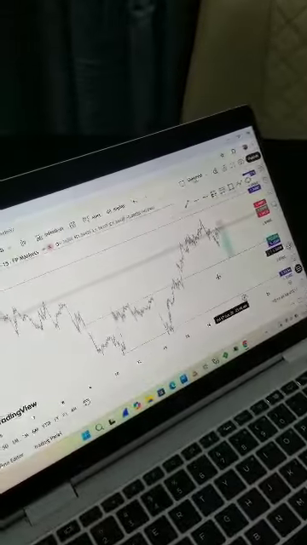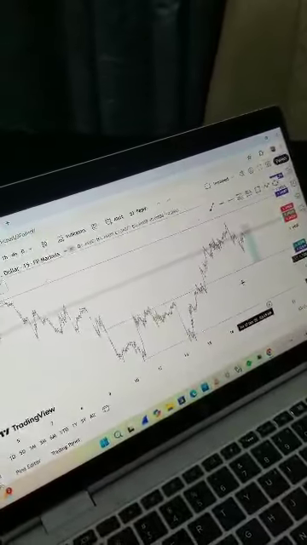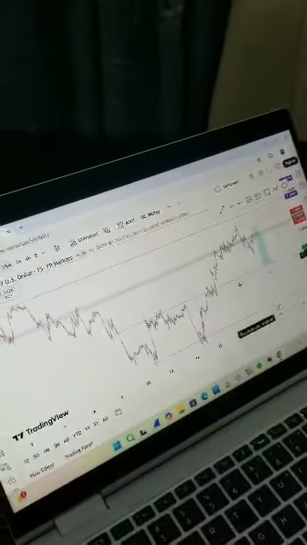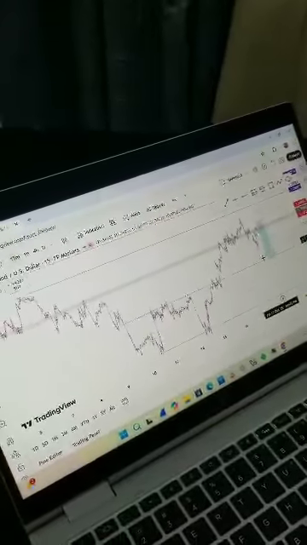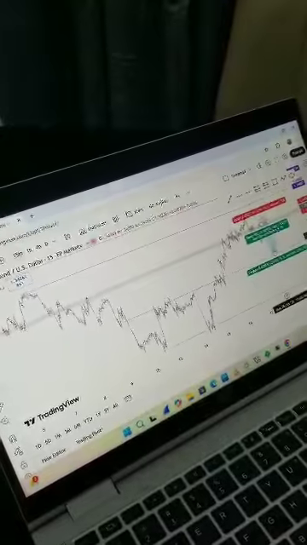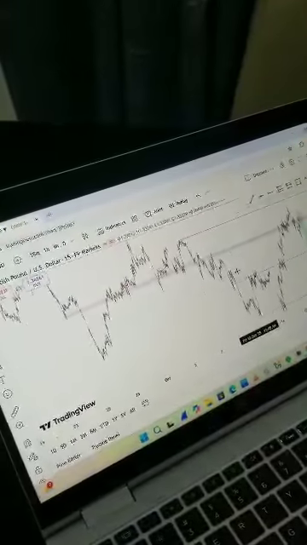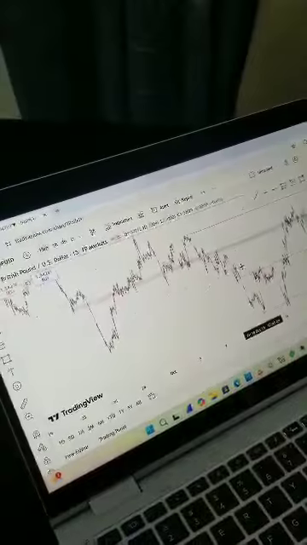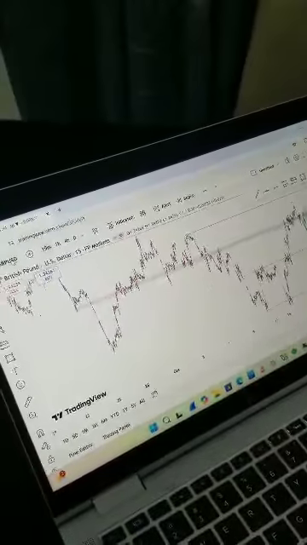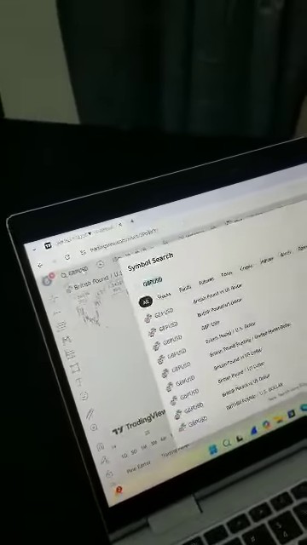So that's what I'm looking at to do in GBP/USD. As long as it continues breaking down, I will continue looking for sells. If it changes and starts breaking up, then I will continue looking for buyers. So that's it. I try to keep it very simple for myself so that it will not be complicated for me.